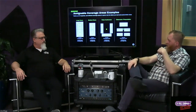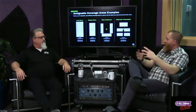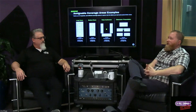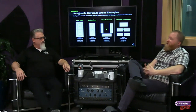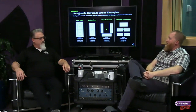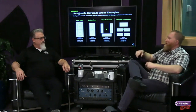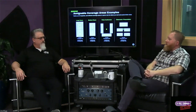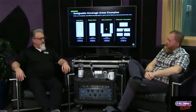And the other cool thing is you can also turn coverage areas on and off dynamically. You can save presets in the microphone. This comes up a lot with multi-purpose rooms that can be configured in a bunch of different ways. Maybe I've got a U shape, or a classroom style, or this. So you can set up different preset modes to cover those different types of applications, and you can recall those with the software built into the microphone, or even recall it with a third-party DSP.